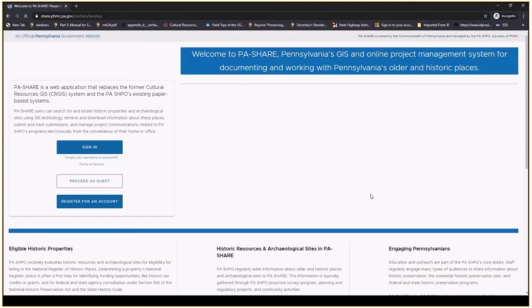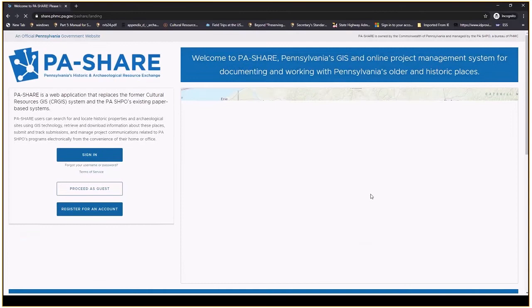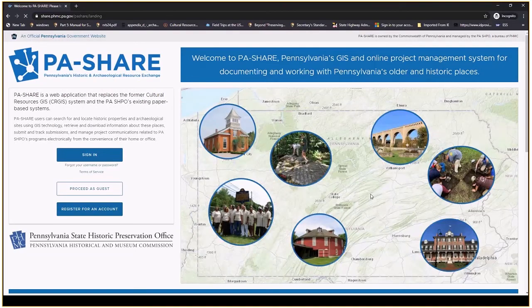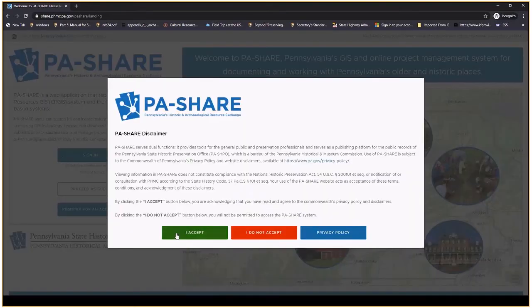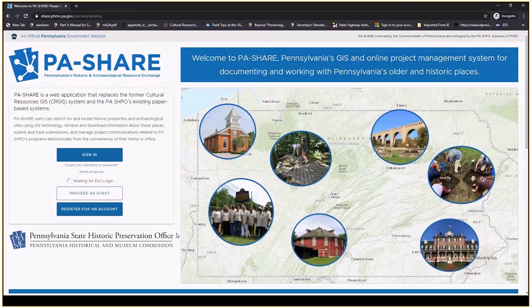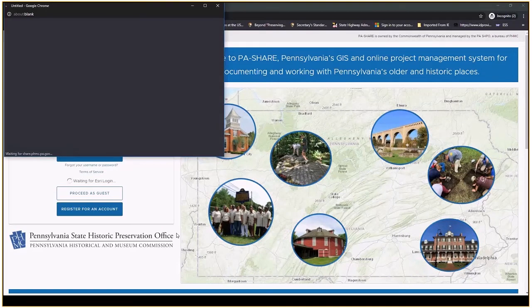PA Share is available to those who have a CWOPA or a Keystone login account. If that's something that you do not already have, you can check out the tutorial on our homepage that explains how to actually get a Keystone login account. Once you have that account, you're going to begin here by signing in, accepting our disclaimer, and then you're going to use the citizen login choice that will pop up here on the screen in a moment.